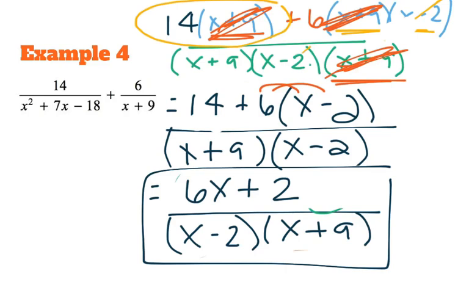The other thing that was really helpful is we factored this right away, so it saved me from a ton of distributing. In fact, sometimes you can distribute so much that you have so many terms that you won't know how to factor them, and you get stuck. So factor what you can up front like we did, and then cancel any terms you can the whole time as you go.